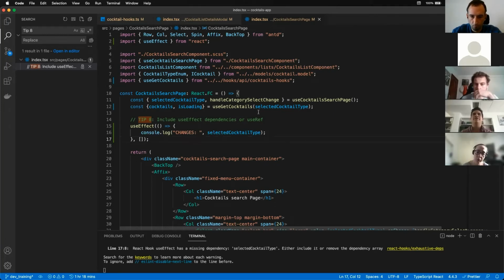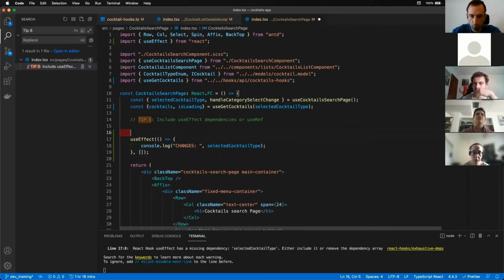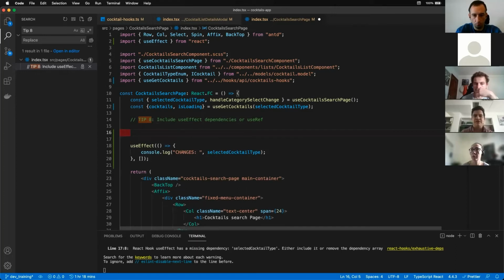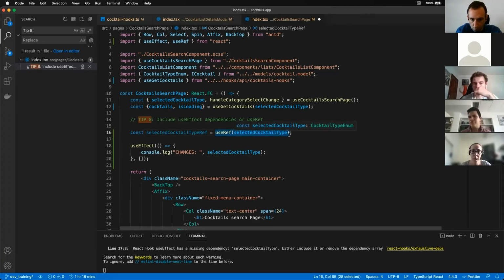So another important concept here with React is the useRef hook. Another built-in hook, useRef stands for a reference. For this variable, I am creating a reference for the first value ever on the component.